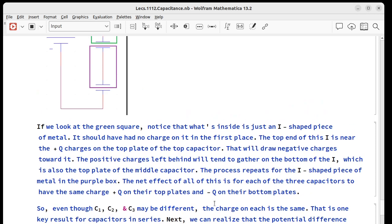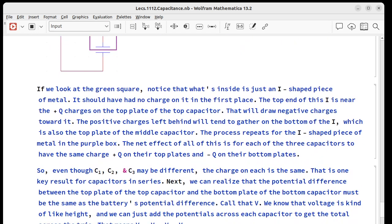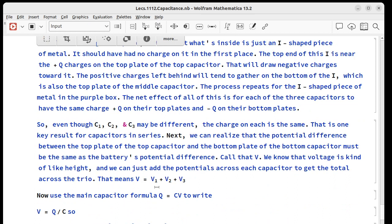We can also realize that the potential difference between the top plate of the top capacitor and the bottom plate of the bottom capacitor has to be the same as the potential difference of the battery, right? Because they're connected directly. Now, if that voltage of 1, 2, and 3 altogether equals this voltage, we can write this. Battery voltage equals the sum of the voltages across each capacitor.